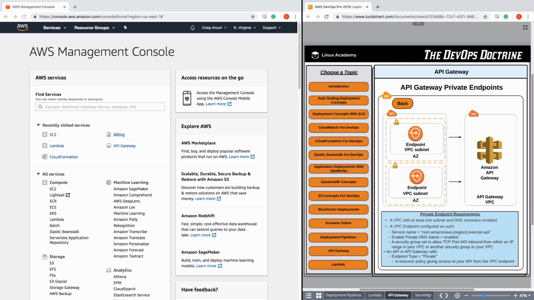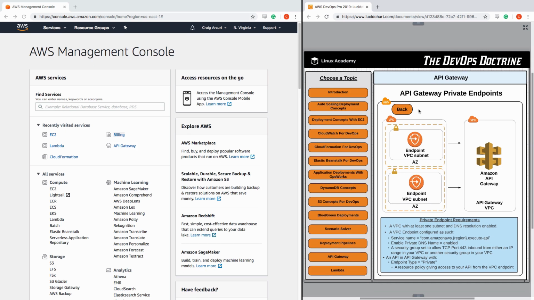Now, API Gateway private endpoints are made possible by AWS PrivateLink interface VPC endpoints. So these endpoints work by creating elastic network interfaces in subnets that we define within our VPC. And those network interfaces then provide access to services running in other VPCs. Now, what we're going to walk through, the other VPC, is going to be our API Gateway VPC. So the best way to get a handle on this is to walk through this, and we'll do that momentarily.